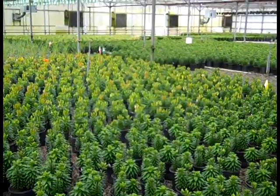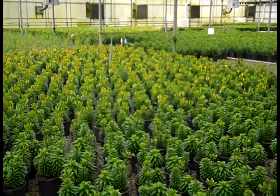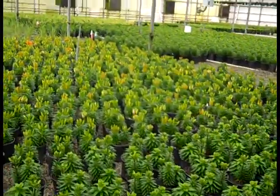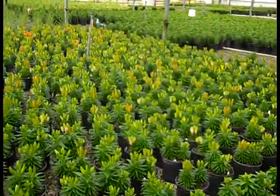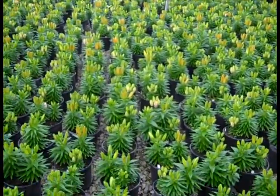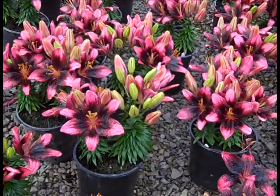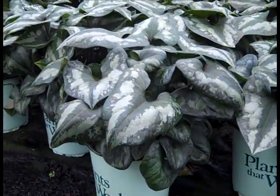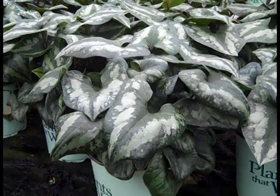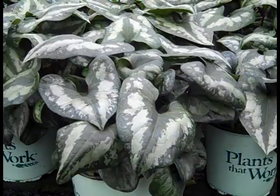I'm in one of the greenhouses and I wanted to show you the lily looks — this is perfect timing to get these in. You can see many of them are budded up, looking good, and you're going to get a lot of impact. Be sure you get your lily look lilies. Here I wanted to show you this is a Sarccocca Splendens — a great plant for woodland gardens. Look at the gorgeous variegated foliage on that. Nice.